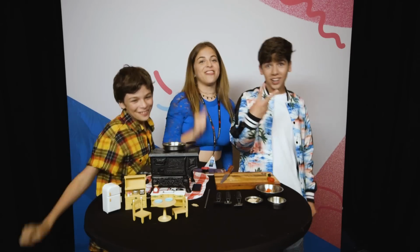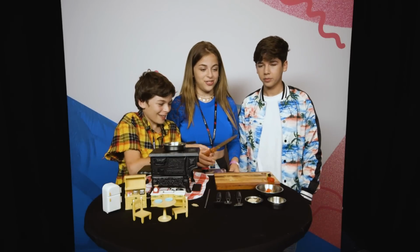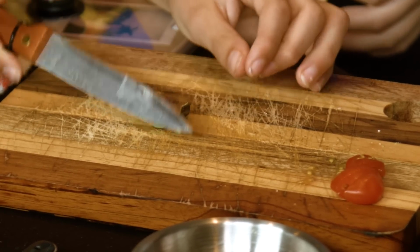Step two. Dice up your avocado. Can I do this part? You can do this part. I really like avocado. Go for it, man. You need to cut it. Yeah.